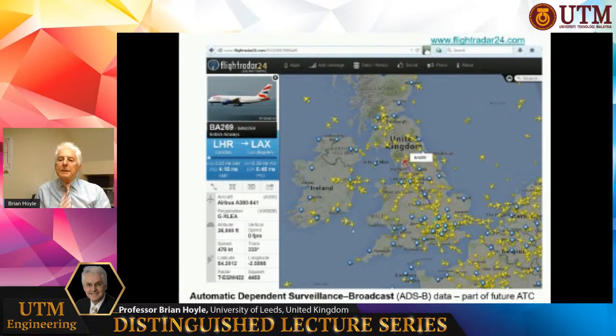So we can see that this flight, it is an A380, BA269 from LHR to LAX, started at 4:18 p.m. It's due to land at 6:46, and it's just reached its cruising altitude, 36,000 feet. It's not climbing or descending, and there it is, not far from the city of Leeds, which is just here. So ADS-B is part of the future of ATC. It means that airplanes are like little navigation systems, and they tell everybody else where they are. And so we can always have a safe path. Of course, they do register flight plans, but we don't need radar surveillance.